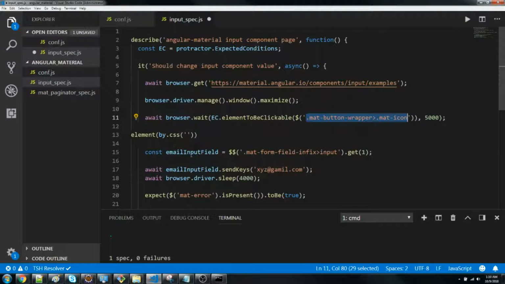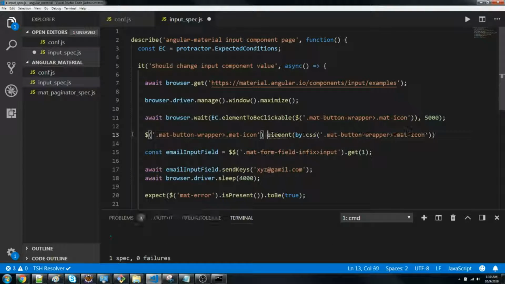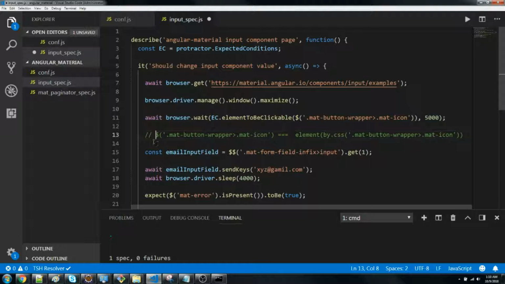Okay, so instead of writing all this, I can just write dollar sign and mat. These things are equal actually. Let me comment this so you should not think this is a code. So this is equivalent to this whole thing. So I can replace these both.